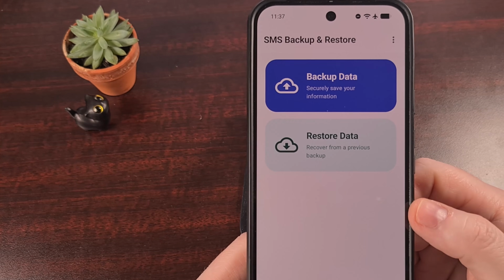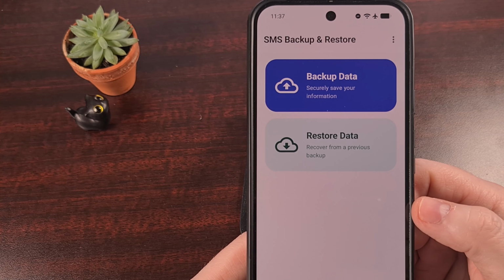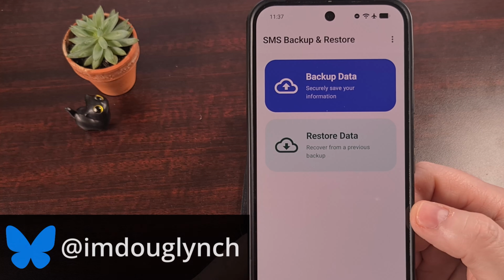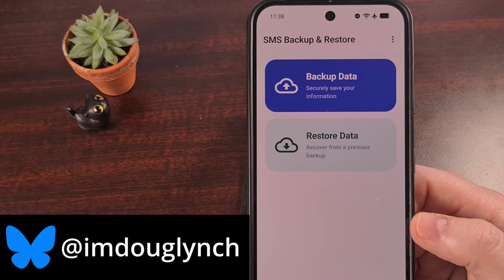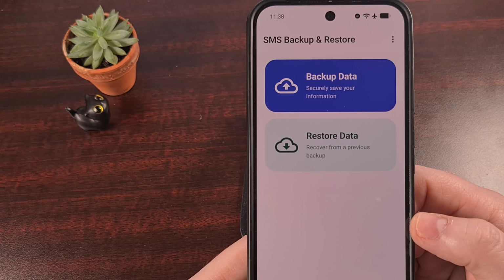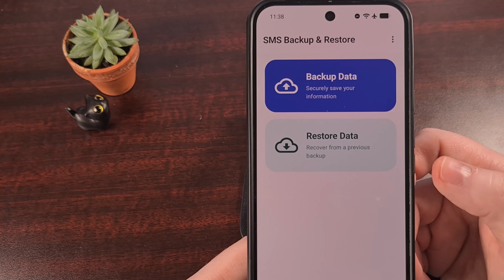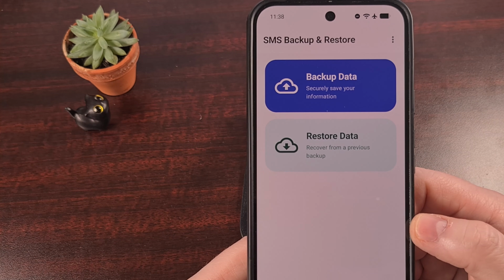I've been working on a few companion Android apps to go along with the ADB website lately. And the first one that I wanted to show you is a way for you to back up and restore your SMS messages. This can be used to back up your texts for safekeeping, but you can also use the backup file that it creates to restore those texts to another device, effectively moving and migrating all of your text messages to a new smartphone or tablet.